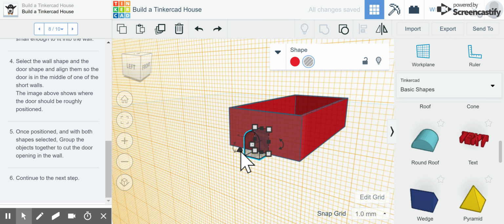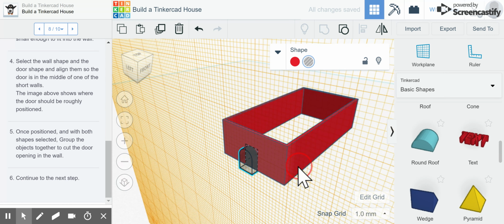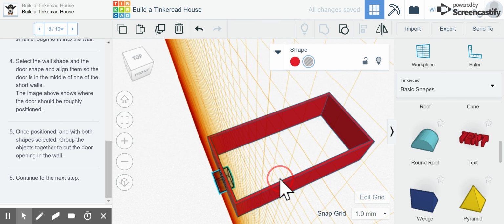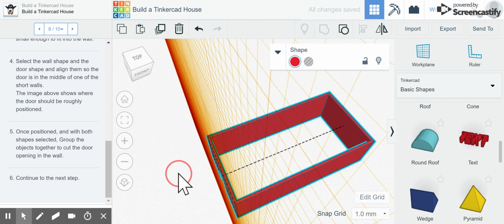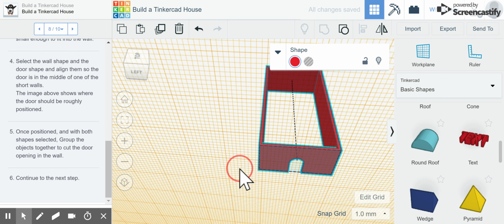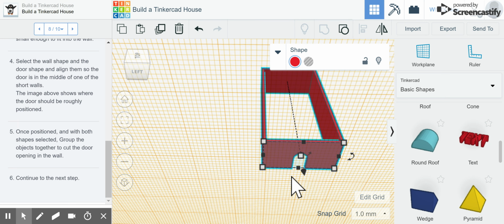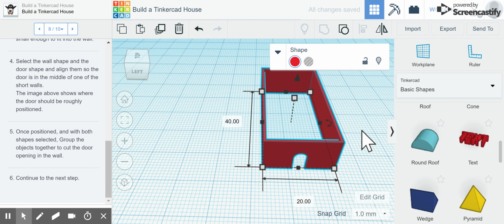And if you see this arrow on the top that normally raises it up and down, because of the way our work plane is facing, it's actually going to help us move the door into the house. So we're going to lower it into the house and then rotate so that I can see that it's actually through the house, and since I see it goes all the way through, I can now highlight both shapes and select group. Then I can rotate back around again. I'm going to go ahead and drop my work plane back on the ground in front of my house so I can work on my house in the way that I would like to again.